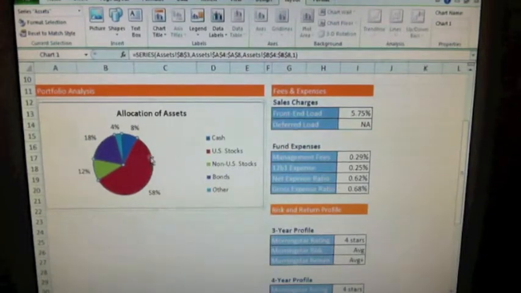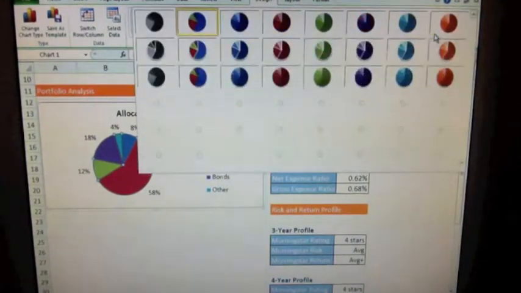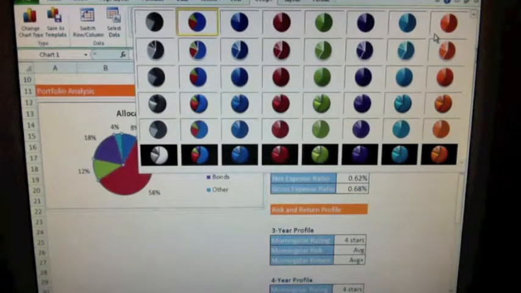We're also going to be changing the way this chart looks. So come over to Design. I just want to show you a couple of different things over here. If you click on the chart style, you will see that you can select all these different styles. It doesn't change the chart at all. It's still a two-dimensional pie chart.